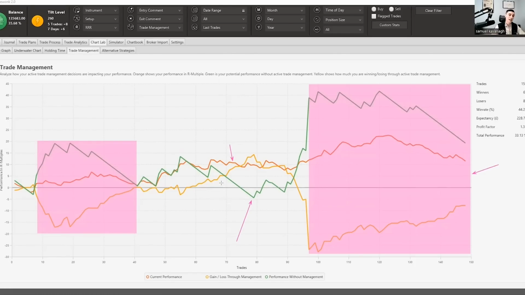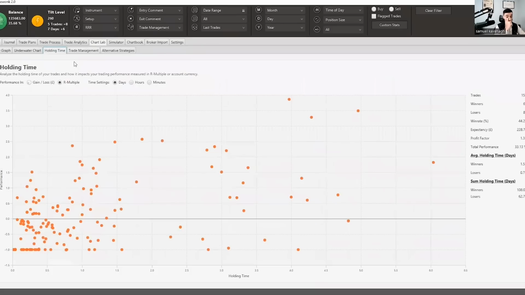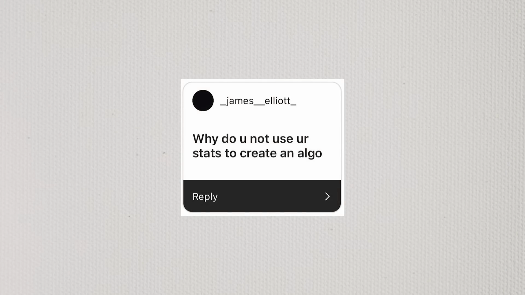And this is all based off of statistics and probabilities. My edge is not based on that looks good, or that looks like it will work, or that looks bullish or that looks bearish. My edge is based off of data and statistics. And I believe that's the only way you can have a consistent and reliable edge, if it's statistically driven. If you just look at the charts and say, I think this, I think that, that's no good for me, unfortunately.